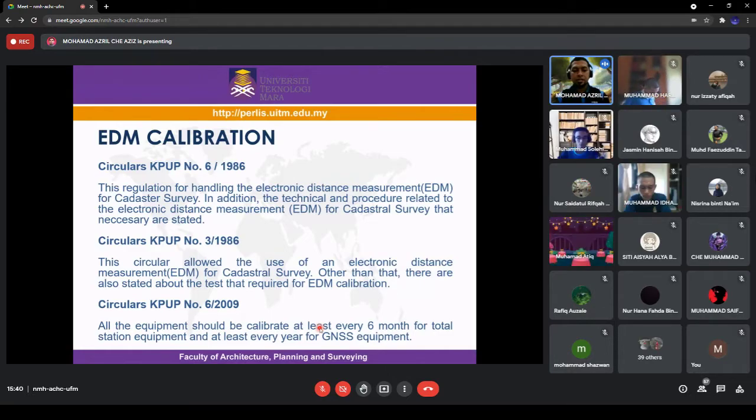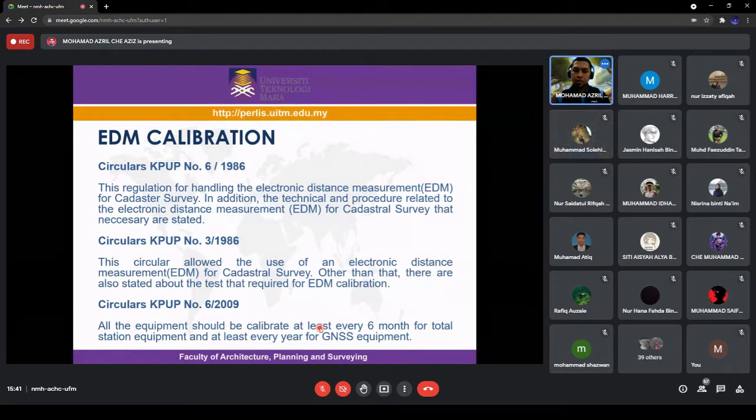So in order to use the GNSS equipment, they also have a calibration. The calibration for the GNSS equipment, you can refer to another circular, 1/2008. That is another circular for the GNSS equipment.